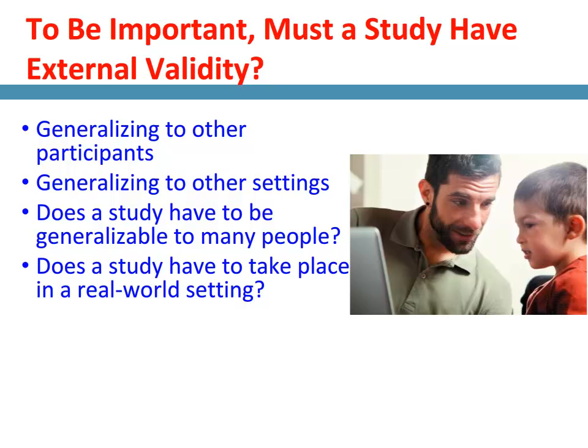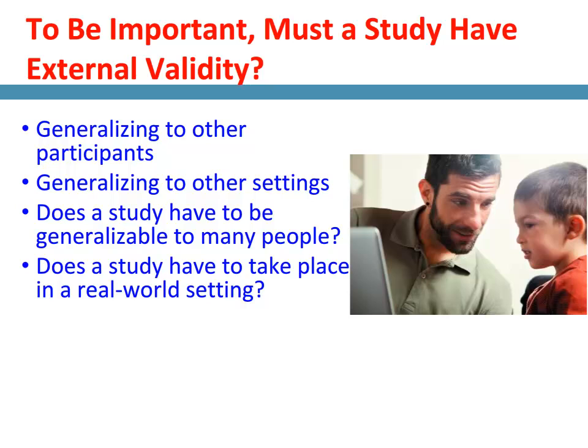Oftentimes you'll want it to be a fairly big group of people, but it doesn't have to be the case. What you do want is for your results to generalize beyond the group of people that you have collected data from. Otherwise, you're not really participating in the research process very well. So you do want it to generalize to a population that is bigger than your sample, but it doesn't have to be a certain number of people. It doesn't have to generalize to 5,000 people to hit a check mark. You just want to be able to generalize to a population of interest, whatever you've defined that to be as a researcher.